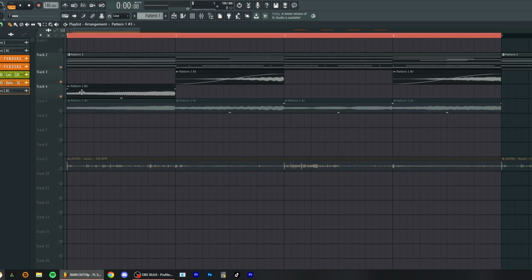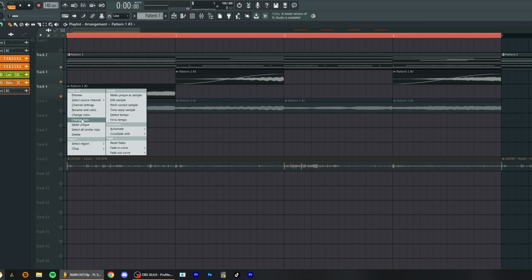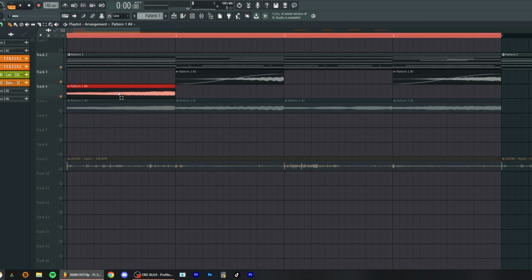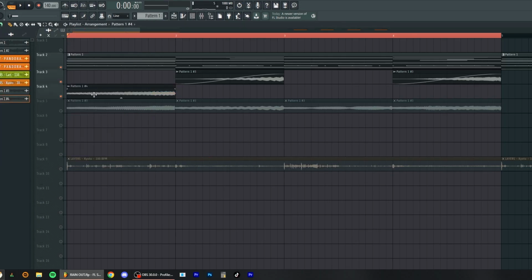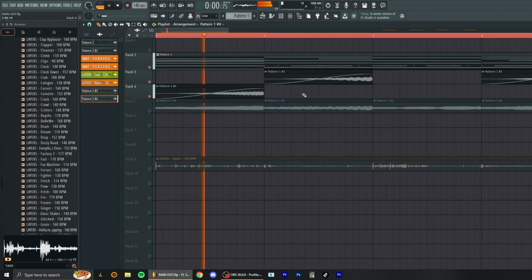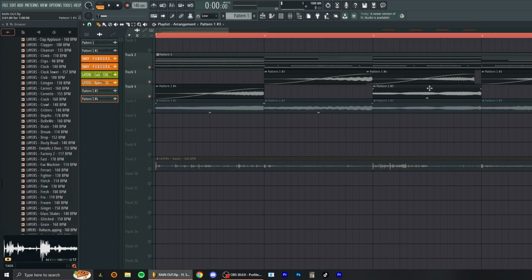And the other thing I'm gonna do is hold Shift and duplicate this one. And now I'm gonna left click, make unique on this pattern right here. And what I'm gonna do now is pitch it, actually I'm gonna right click and just reset it, or pitch it back to the normal octave. And now I'm gonna double this with a different key and also fade this one in as well. Sounds horrible, so let's do it at the beginning. We'll do the same thing again with this one.